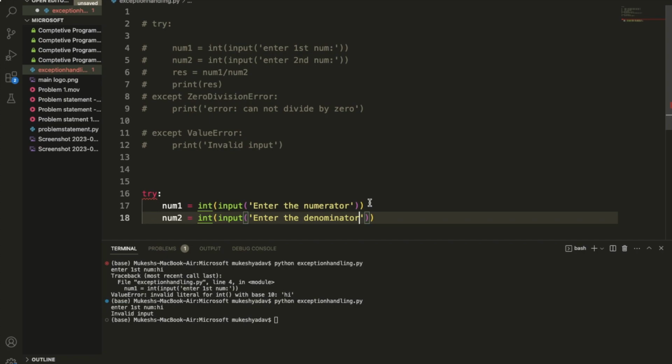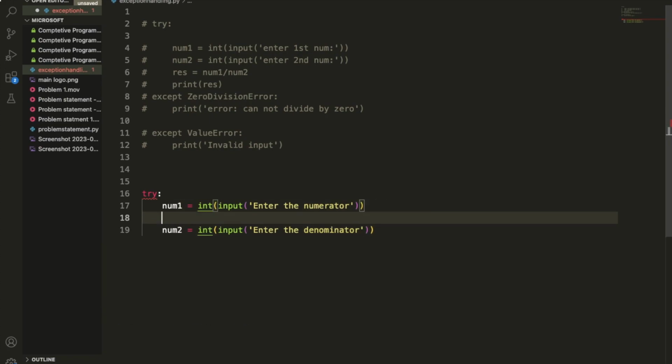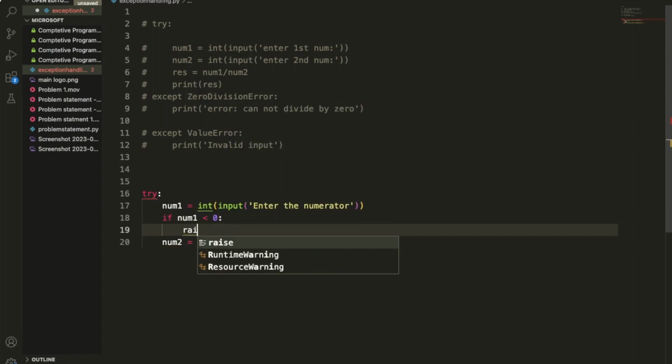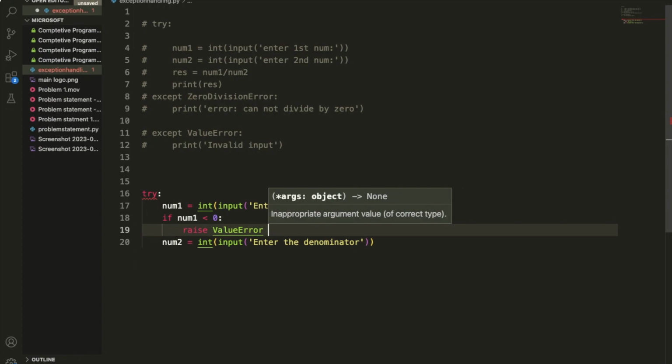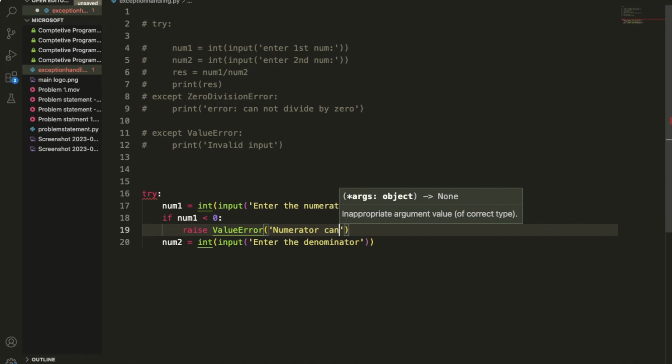But first let me put one if condition, the base condition: if num1 is less than 0, I will raise a custom exception as ValueError, and say "numerator cannot be negative".